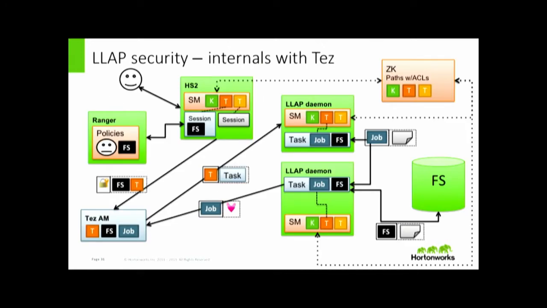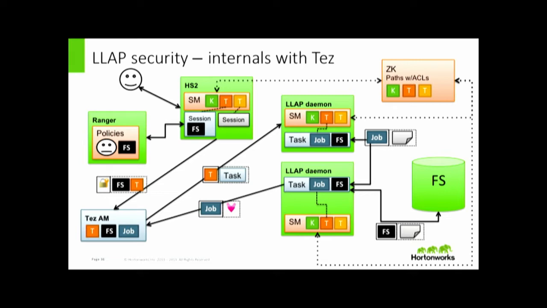So this is an architecture slide for security, and there's lots going on in this slide. But basically, people might recognize that this is a typical Hadoop setup with file system tokens. By the way, the squares are tokens. So these are tokens and keys. The only major addition is that LLAP and HiveServer2 share a secret manager where they securely share a set of keys and tokens for the daemon.